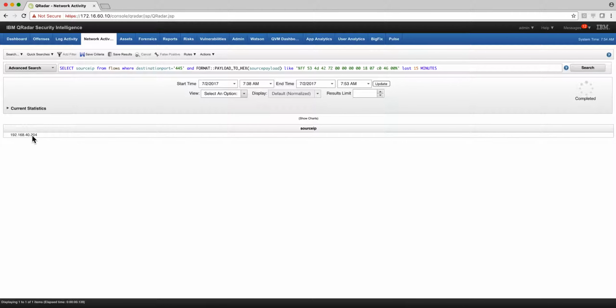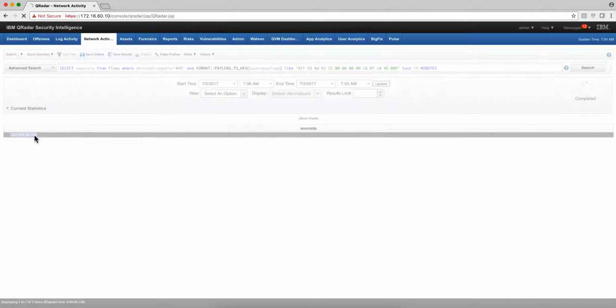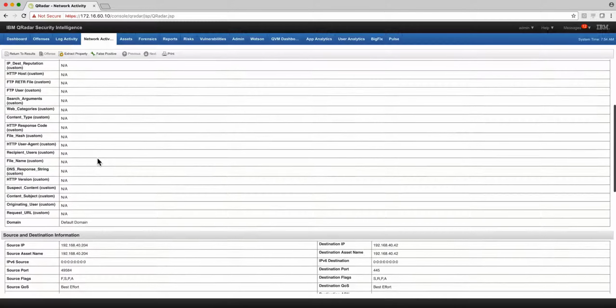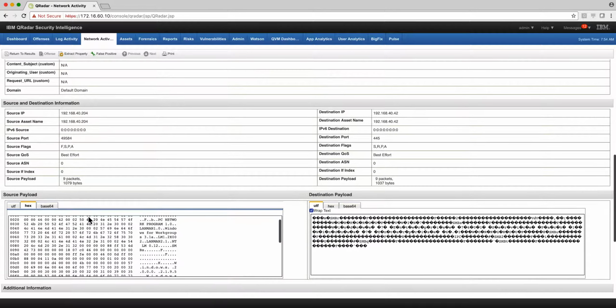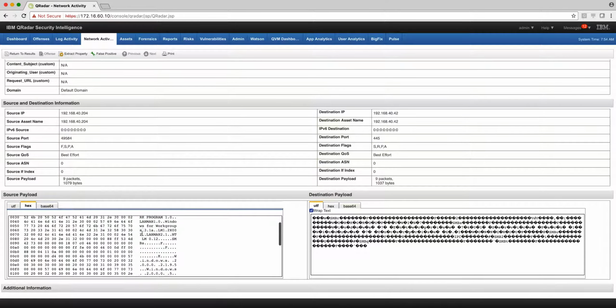And if you remember from the introduction video, this is one of the machines where the malware propagated. In reality, you can have an offense that also fires from this, and you don't need to know the details of the malware. But if you do, you can go here into the source payload and analyze the traffic.